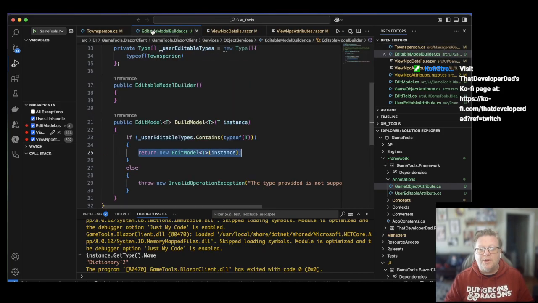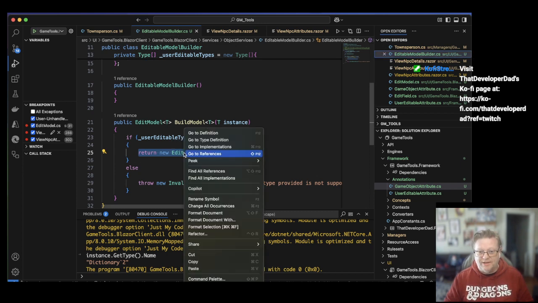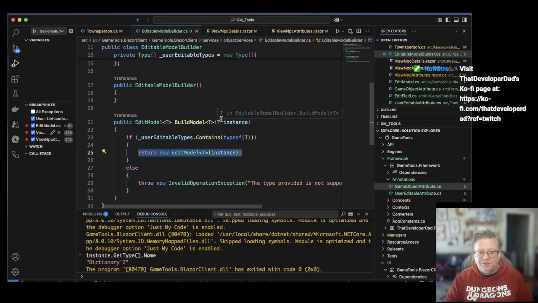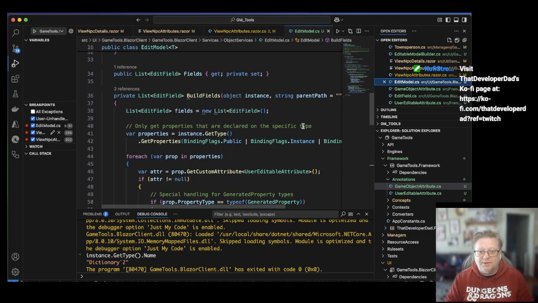Now, in the editable model builder, we'll look in edit model, go to definition. Come on, you doofus. Edit model. Here we go.